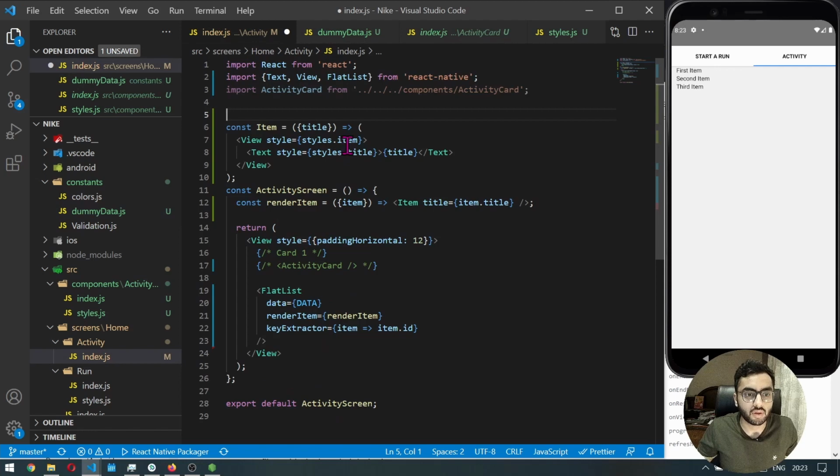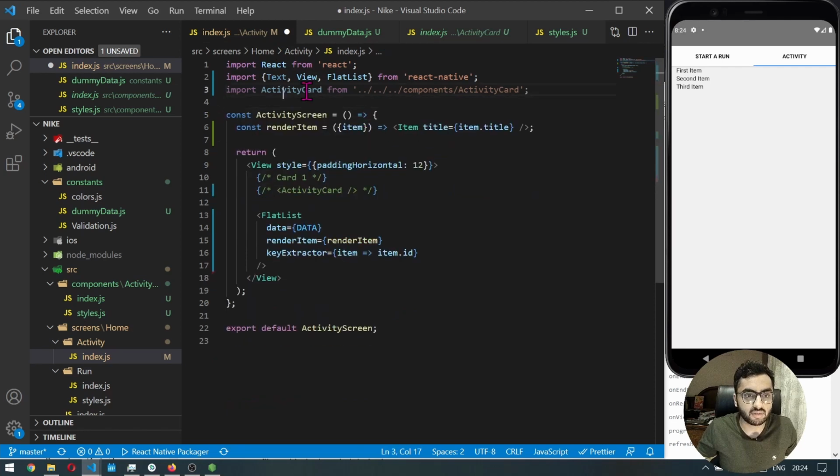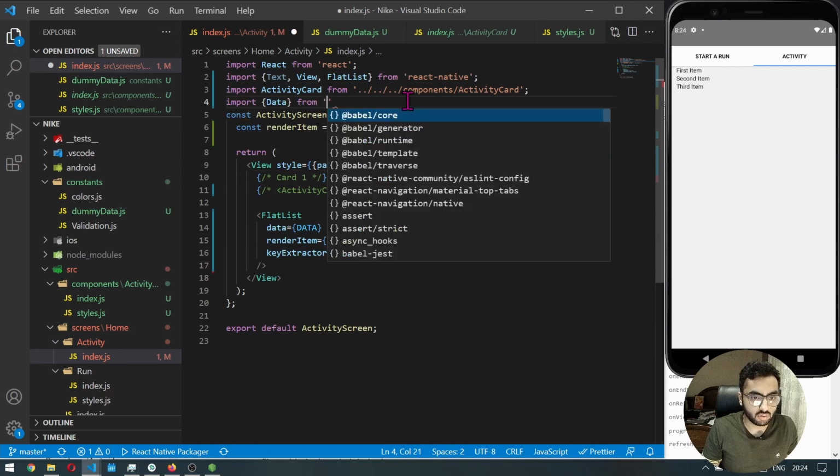All right, so inside of our activity screen, let us now remove this also. We don't need this. And inside of this, for the timing, we'll just add the activity, and we don't want this right now. We will do that later. And we will import our data from the constants folder.